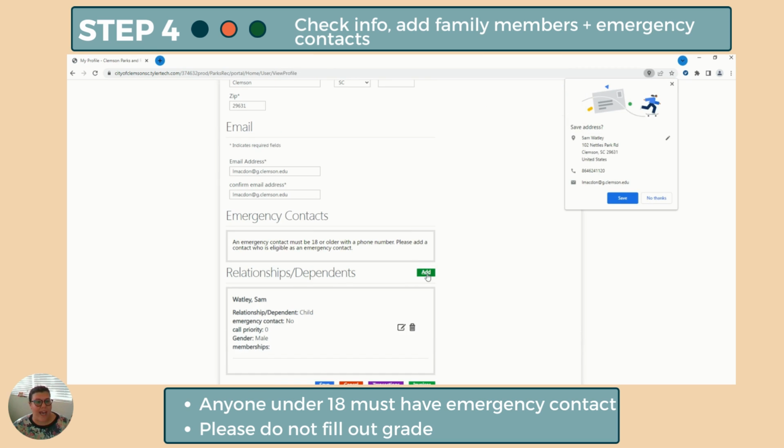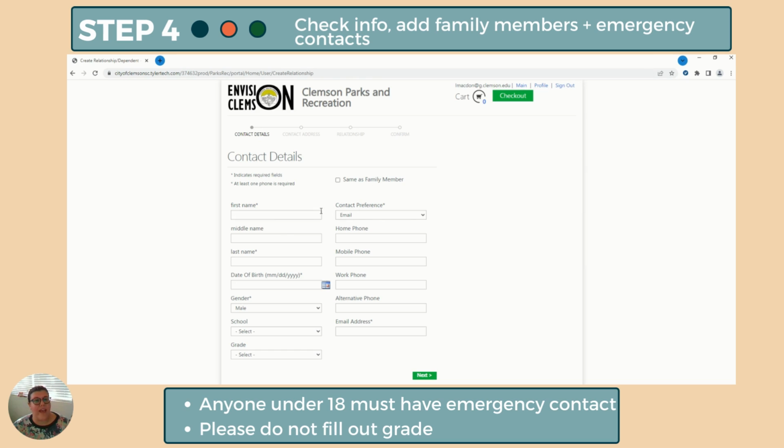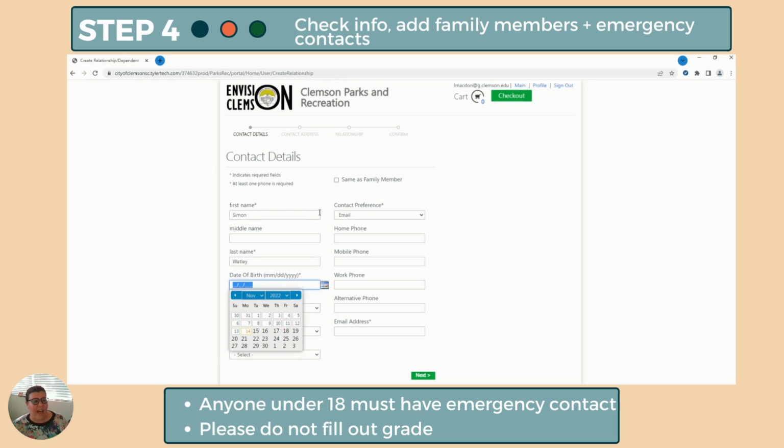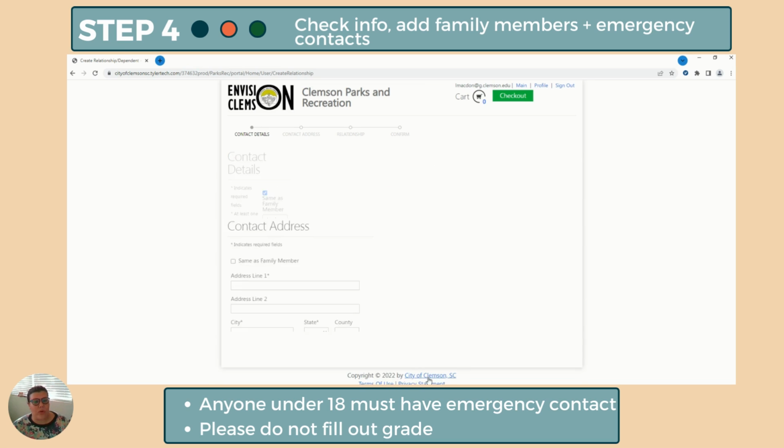So we need to go through and add another dependent, my other son, and then in addition, we're going to add Isaac, my husband, in there as well, so that we'll now have 2 emergency contacts under each child. I'm going to show you how to go back and edit that if you didn't add your spouse or significant other into that list.